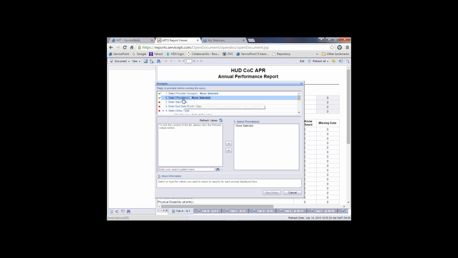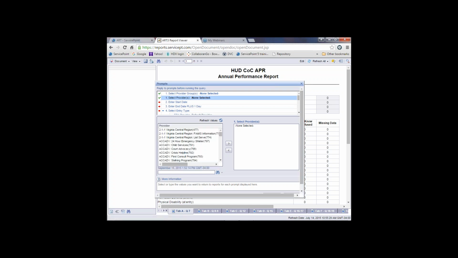So I'm going to click on the prompt that says Select Provider, and in my search box, I can do one of three things. I can type the name of my provider, I can type the provider ID number, or I can hit enter, and it's going to give me every provider that is available in the database. If I type the number 2, it will give me all providers that have a 2 in their provider ID number.